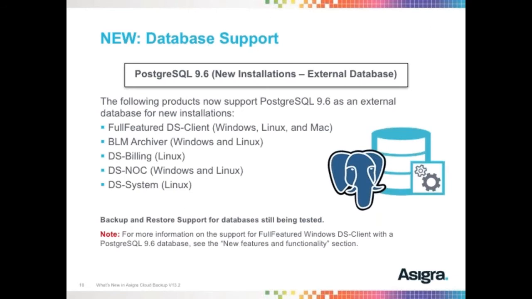Database support: we made an enhancement to how the product installs. Currently, the product installs using Microsoft SQL Server. To reduce some licensing costs, we are now able to support Postgres SQL 9.6 on new installations. This is available for the full featured DS1 on Windows, Linux, and Mac, BLM, DS License, DS NOC, DS System.